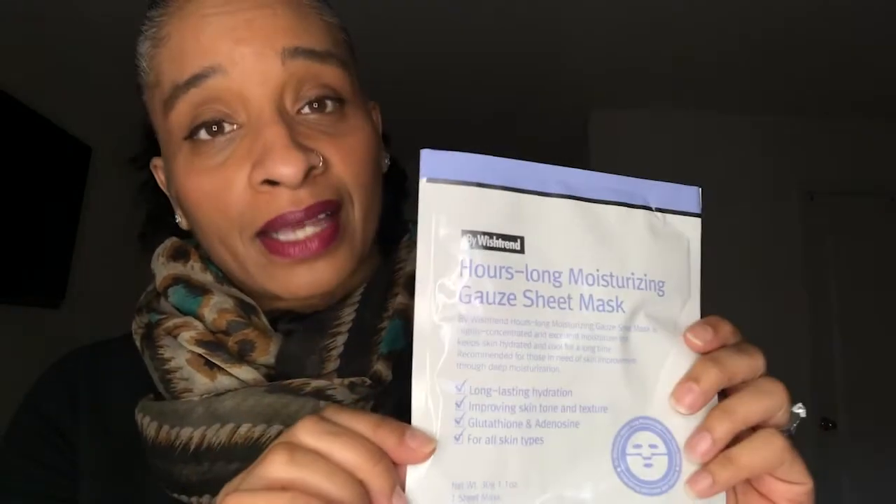I got samples — I can't wait to show you. The first one I was so excited about is a sheet mask. I got these Benton samples from their cacao line: a toner, a cream, and a serum. With samples you get to try it first and see how your skin reacts, and if you like it then you buy it. I also got these Claire ones — a toner, an all-over lotion, and a serum. Last on the samples, I got one from a company called Lab and Company Inc. — it's a honey mask and water gel. I'll have to look up what that is. That's it for samples — thank you, Mikayla Beauty.